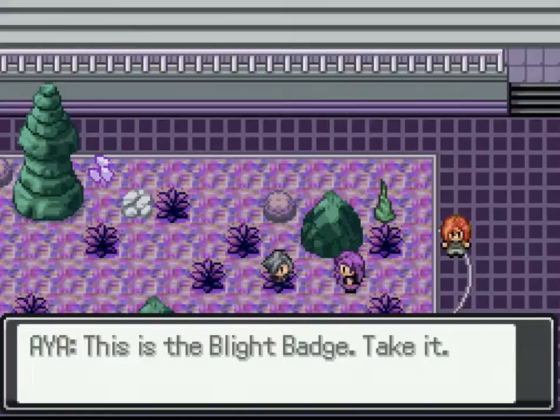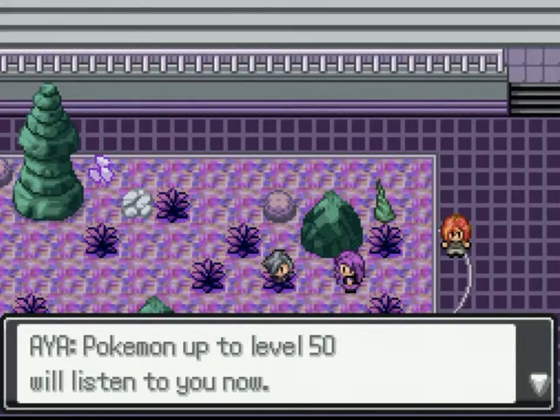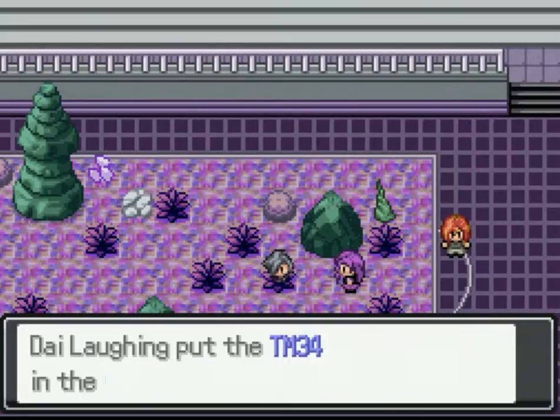And then get stuff worked out. Sure. I got the Blight badge. And up to level 50 now. Excellent. And now I can use Strength outside of battle. Excellent. That means more exploring. And I'm supposed to give you this. So once you beat Aya, you get Sludge Wave.